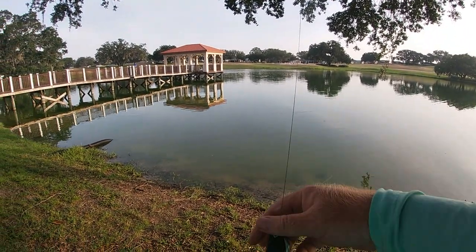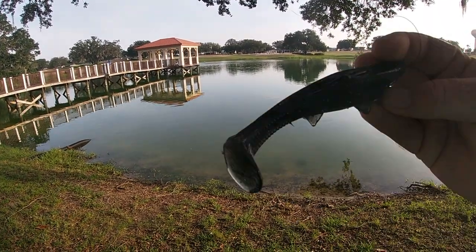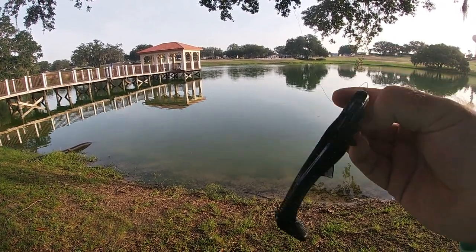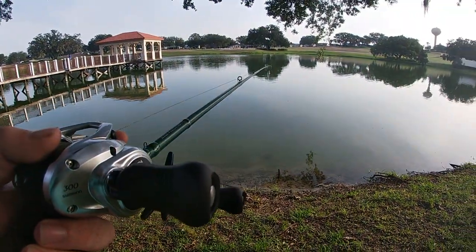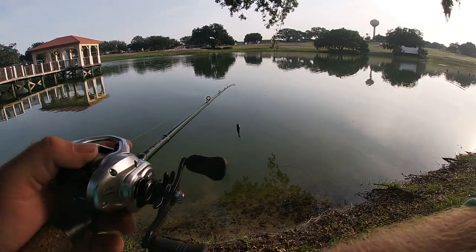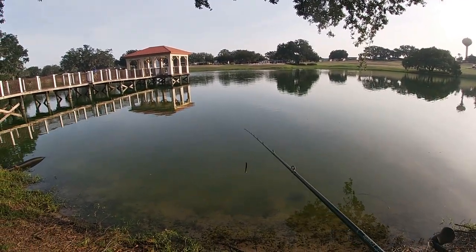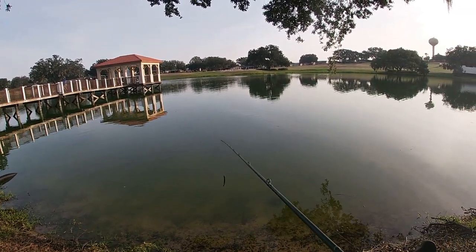All right guys, we're back. Instead of the Zoom, we're going to be throwing this Optimum Baits Boom Boom in black and blue — my favorite color to throw here in Florida. We just went to a little bit bigger hook to accommodate the size. This is a size six, quarter ounce high boost swim bait hook. We had to adjust the brakes a little bit on the reel — had to lower them because this is a bigger bait so it pulls line a lot quicker, so we don't have to worry about over-spooling.